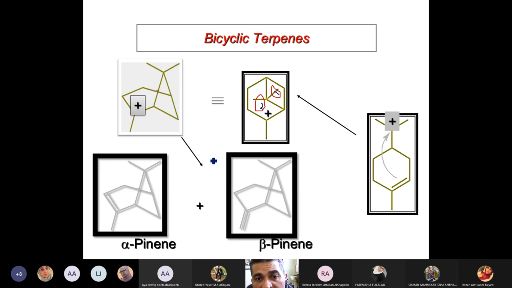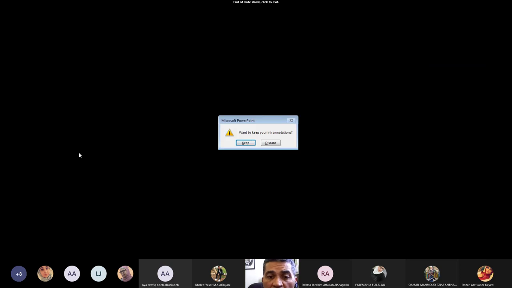Can cyclization occur at the same time with the addition of a functional group? Sure. Bicyclic with the addition of any functional group? Yes, and this is a possibility. And we will see tomorrow, inshallah, hundreds of these components. Mainly when we are talking about the monoterpenes, no one is similar to the other, either in its chemical, physical, or even pharmacological properties, just because of these slight modifications of these compounds.